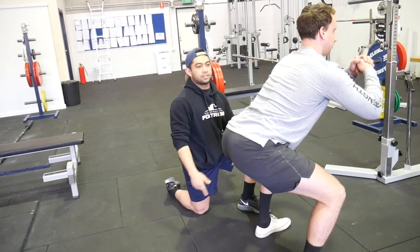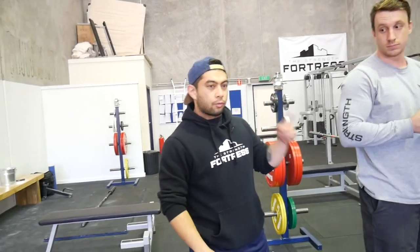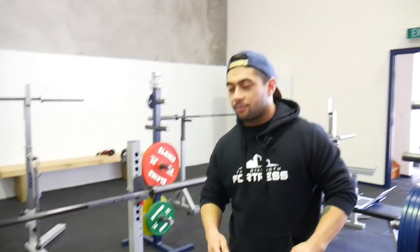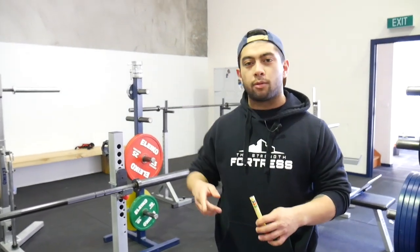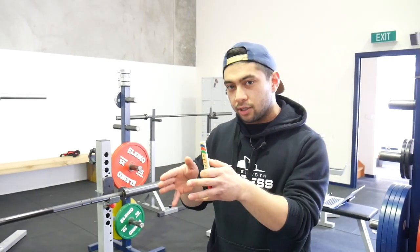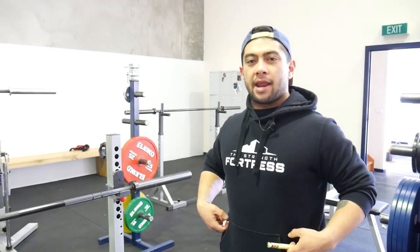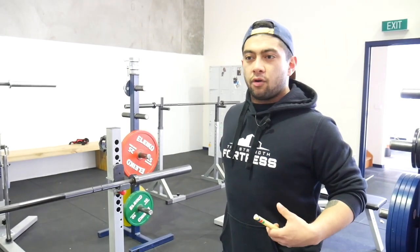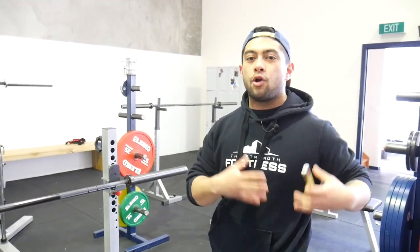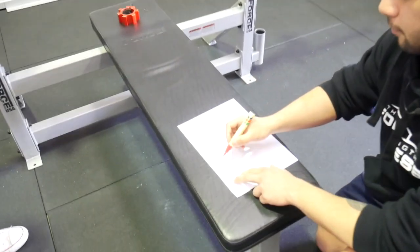The first reason to correct this is that the bottom of a squat is a position of triple flexion — ankles, knees, and hips are all flexed. If you're trying to hold extension in your lower back, you need to find that flexion elsewhere. Your body only has so much range of motion at each joint, so it looks for flexion in other places. Here's a really easy example to help understand this.